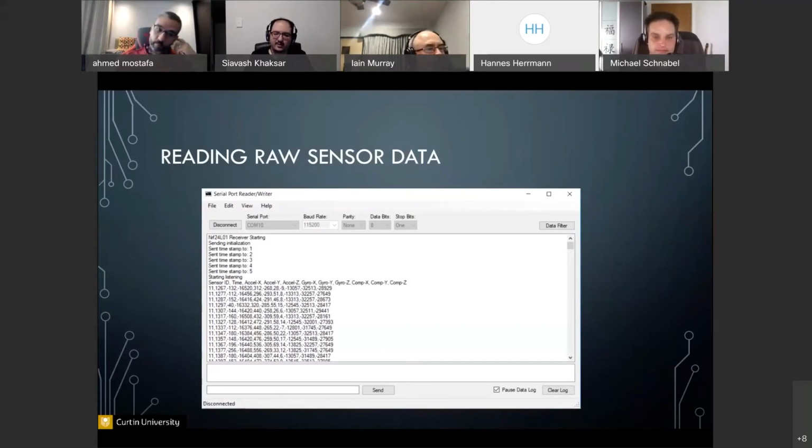What I have here is an example of one of my data capturing sessions. This is me sending that data from my IMUs to the receiver station. I have a sensor ID because I had two sensors, and this is just one of them at the moment. And then it reads the data from the accelerometer and the gyroscope. Later on, I capture this data, process it through MATLAB, and then run machine learning algorithms to determine whether a movement is falling within the range of cerebral palsy or not.